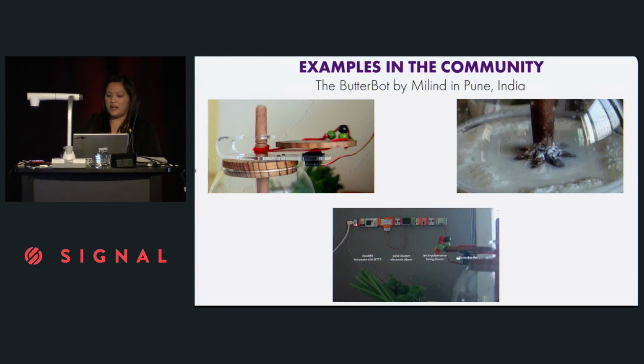And this next project I really like, I thought it was really cool and useful. This comes from somebody in Pune, India. So Milind, he likes to drink fresh buttermilk in the morning, and the Indian way to do this involves churning curd to get the fat out. And it's usually done with a wooden stir and a rope that's pulled back and forth to churn the curd, and goes for about 20 minutes. But Milind automated the process using littleBits and the cloudBit. He called it the ButterBot. And it automatically goes off at a certain time every morning, so Milind can enjoy his buttermilk without as much effort as before.